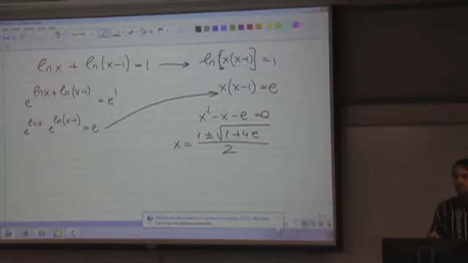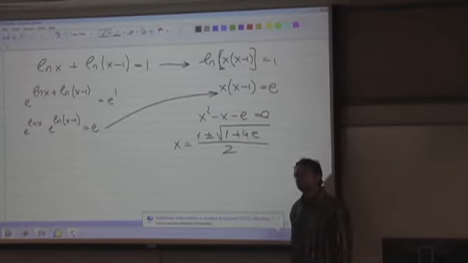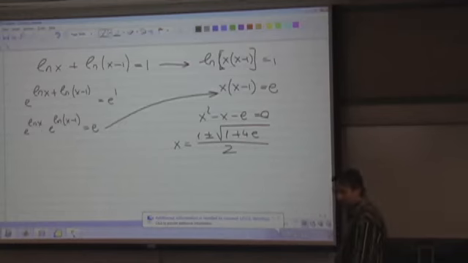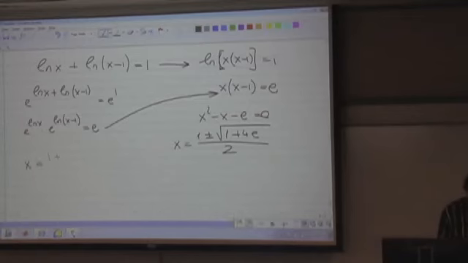Alright, when we plug the e in, the square root, how come we don't make it negative e, or 1 minus? What do you mean? Here? Yeah, right there. What is the quadratic formula? It's negative b plus or minus the square root of b squared minus 4ac. Oh, it's minus. Right? Yes? Okay. So the answer is x equals 1 plus square root of 1 plus 4e, divided by 2.